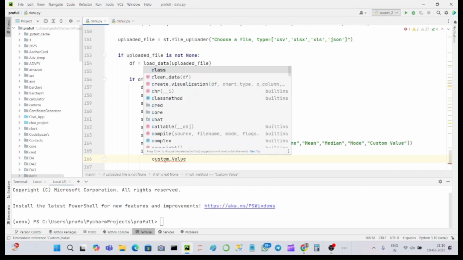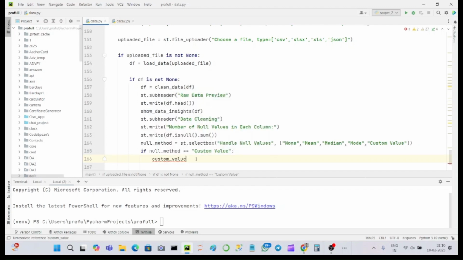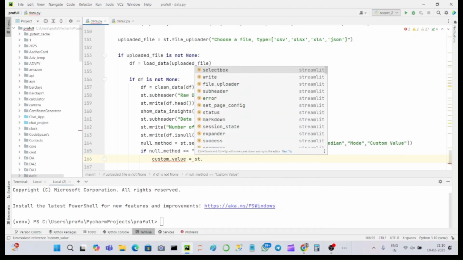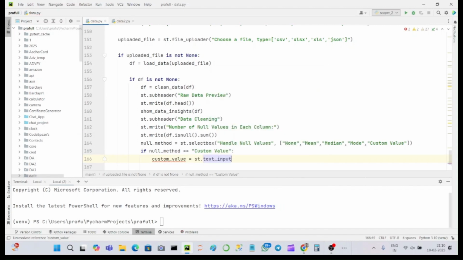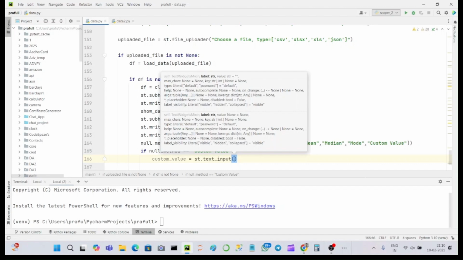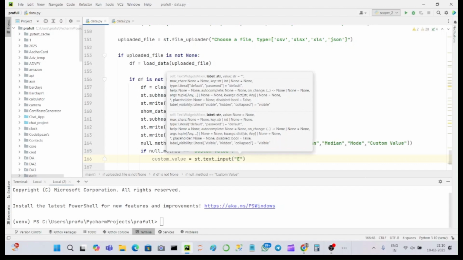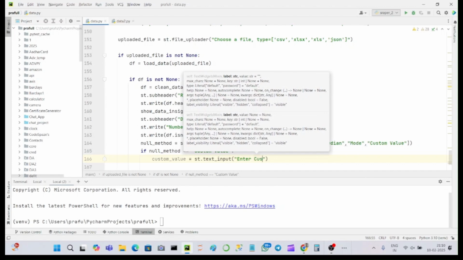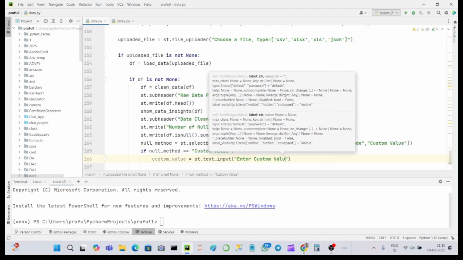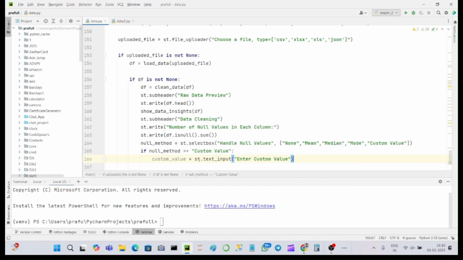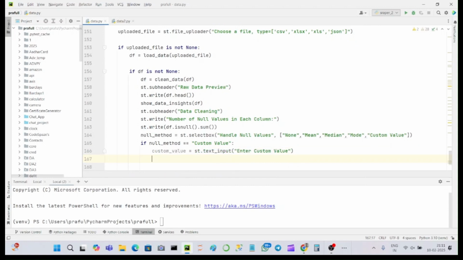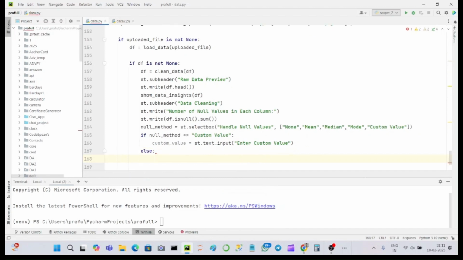Then custom value is equal to st.text_input, enter custom value. Basically this is used to get an input from the user. Then else will be for custom value is equal to none.